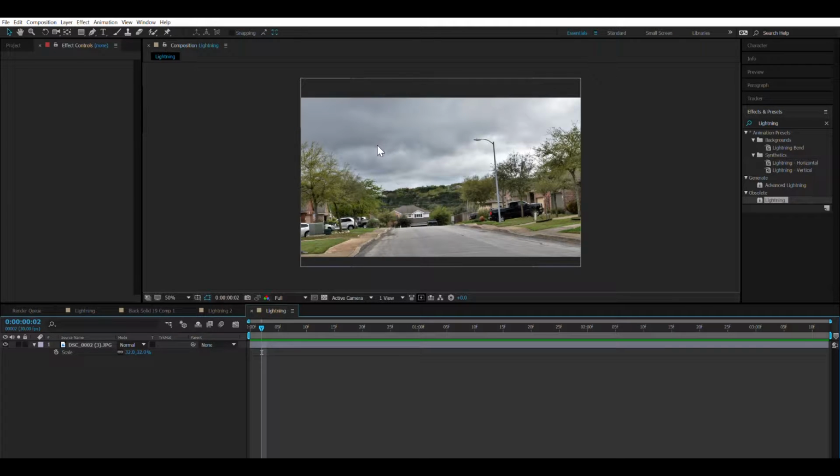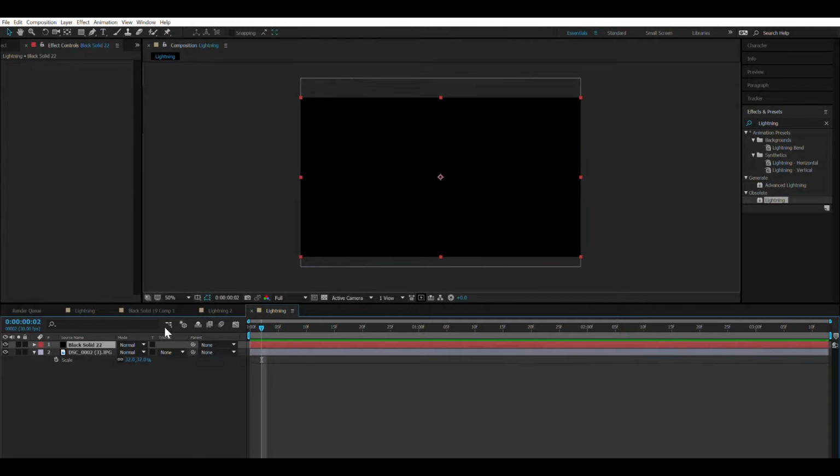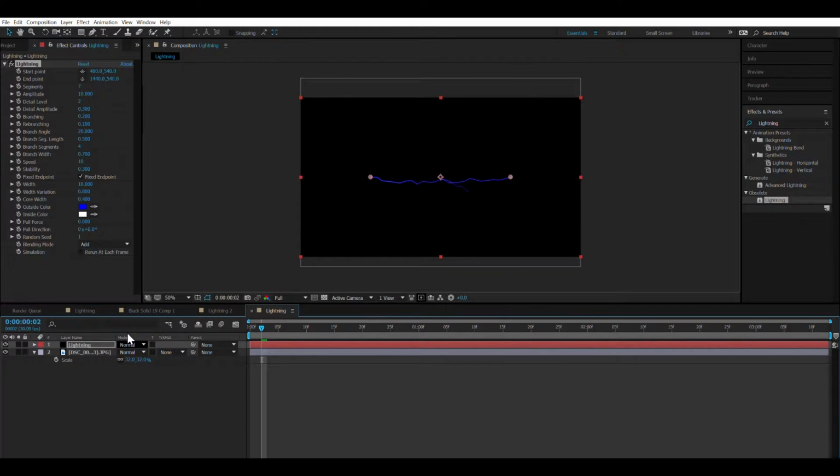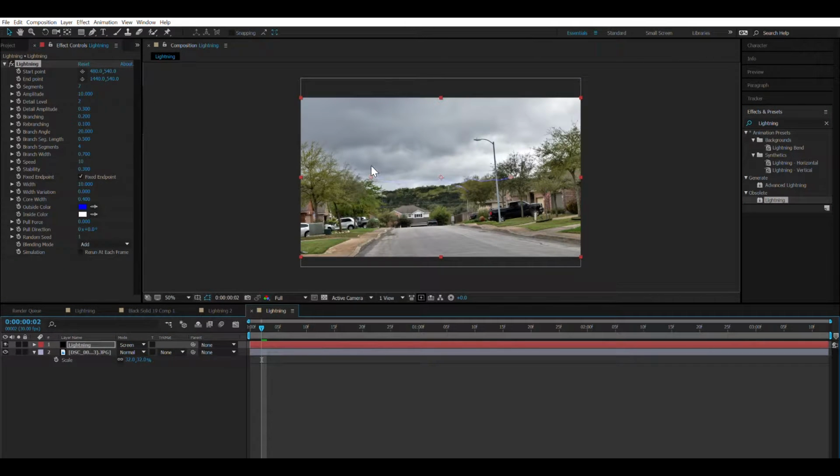Now here, we're going to have a new solid. Make it black. This is going to be your lightning. We're going to add our lightning, and then put it through screen. Now put the start up here, and then we're going to add our end around here.